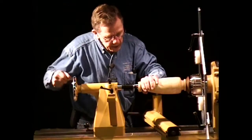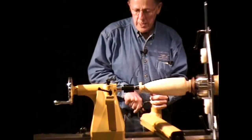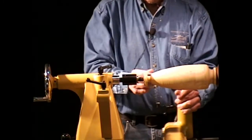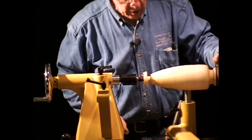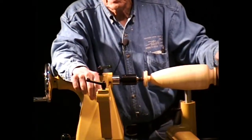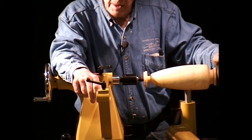So now what I want to do here is I'm just going to bring this up arbitrarily and say, okay, that's roughly about where I want to be. I'm going to take my tool rest here, put it up so the tool rest is roughly right on center. I'm going to just touch the back side of this thing, and I'm going to turn it one revolution. Oh Lord, this is not good. It's very accurate. It's so accurate it doesn't need an adjustment. I mean, we hit this right on. That should never happen that way. It's hard to do a demonstration.